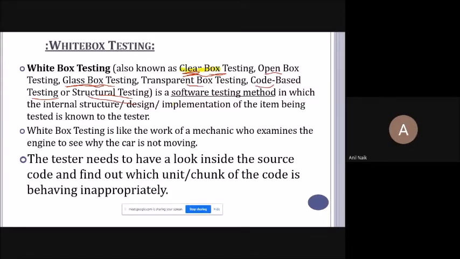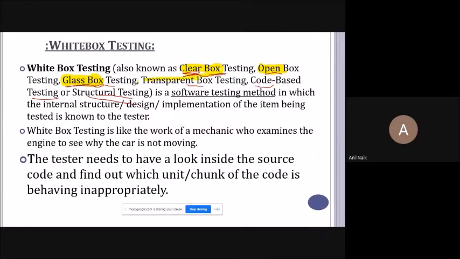Why clear box? Because you can see the code. Open box means again you can see the code in a module. Glass box, as the name indicates, glass means again you can see the code.